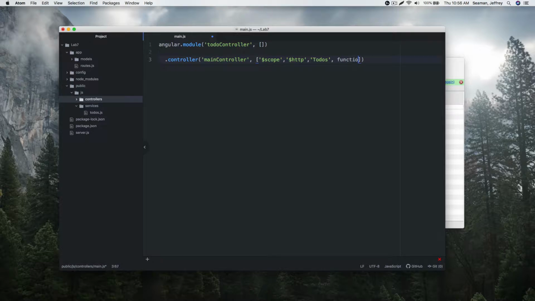Our function that we're passing in is scope. Can't spell right. HTTP and to-dos. And so that'll be parentheses, and we'll do this. That'll be later on. So now we'll type in scope. So some of this is AngularJS like this right here.